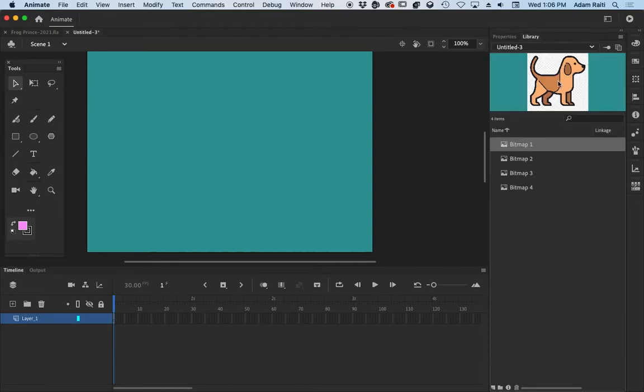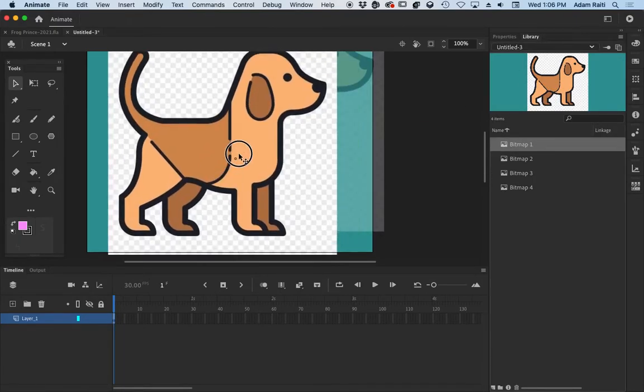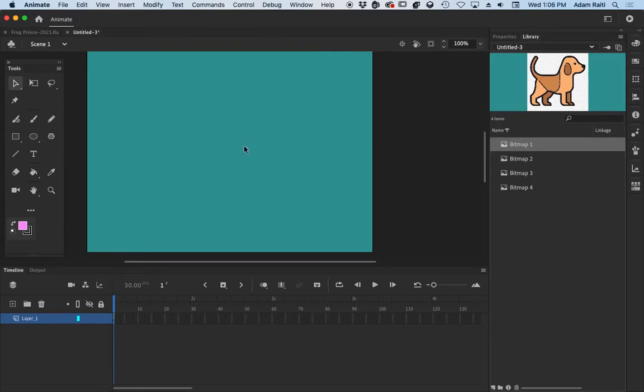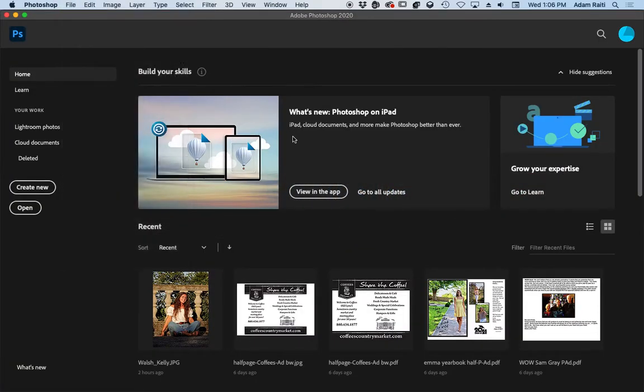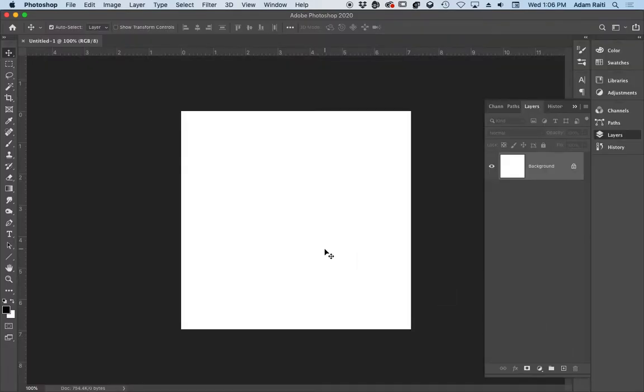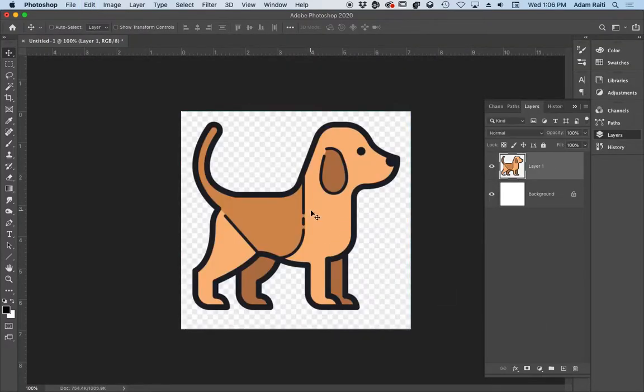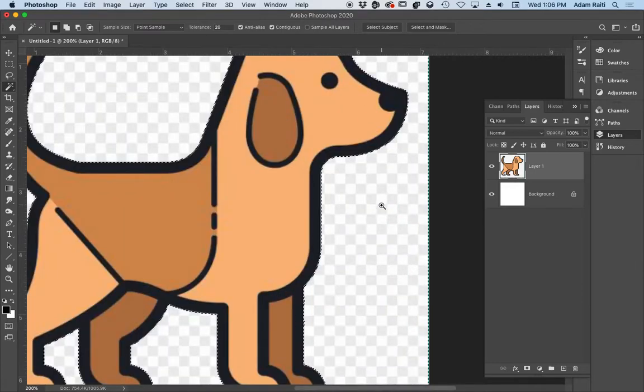Go back to my library. This is my dog. I could take this, do Command X to cut it, go over to Photoshop, File, New, from the clipboard, create, Command V, and paste. Take my magic wand, and I can quickly get all of that, because the gray and white is so close in color, I can get it all.